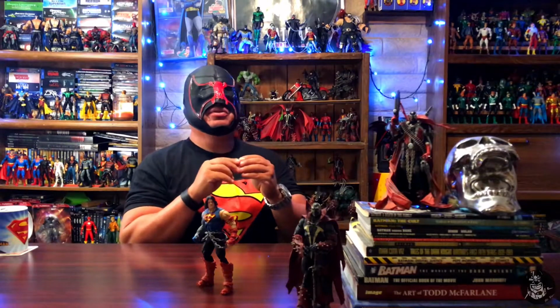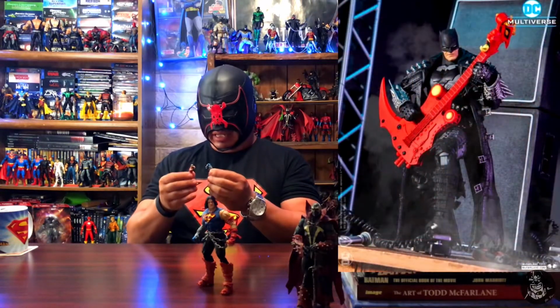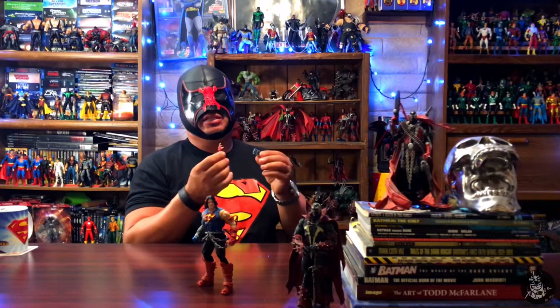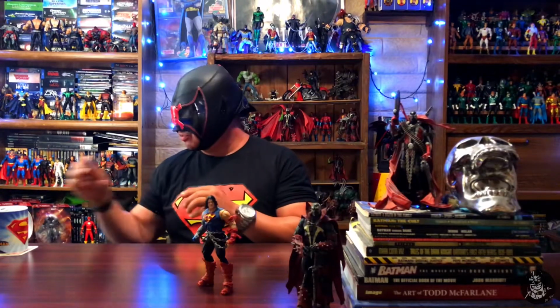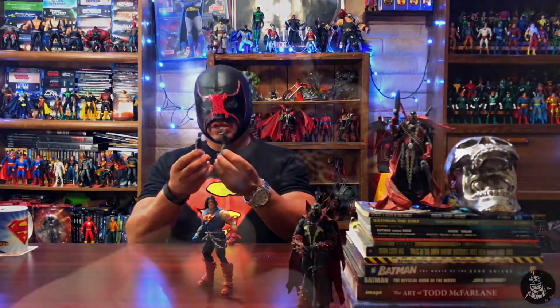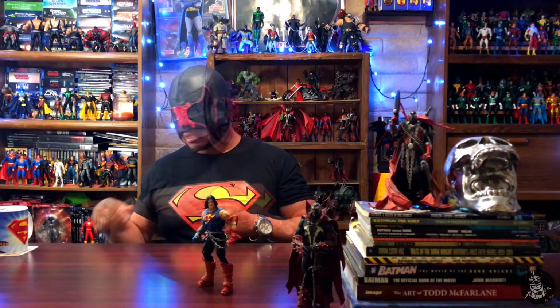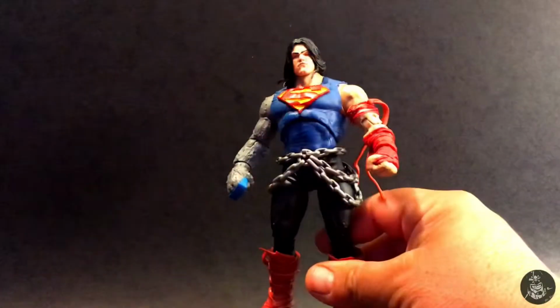Pretty cool. Now, they are differently pegged because one goes on one side and the other goes on the other. Something interesting is that in the comics there are images of him playing the guitar that comes with the later Batman figure, and I think these hands will actually come in useful if you were to display him playing the guitar. So pretty cool little accessories. And then of course he does come with the two arms for the Darkfather. We'll put these in here until we get this figure put together.